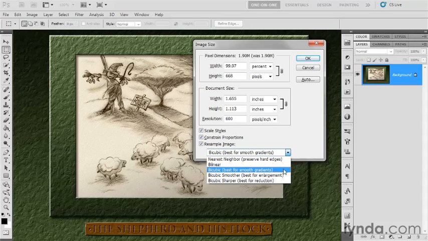Now, the next 2 options, Smoother and Sharper, also have misleading parentheticals, by the way. And they basically add a little bit of averaging or sharpening to the final result, just the tiniest amount, I have to say. Now, Bicubic Smoother, if it's useful for anything, and I rarely use it, has nothing to do with enlargement.